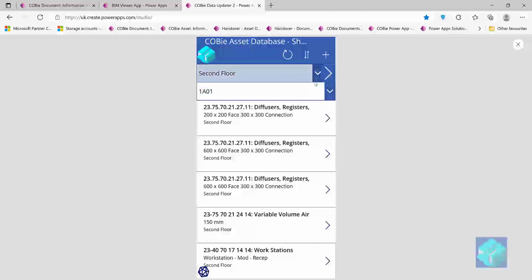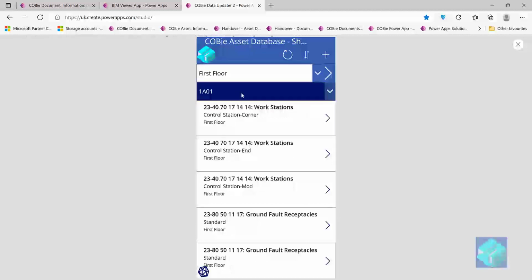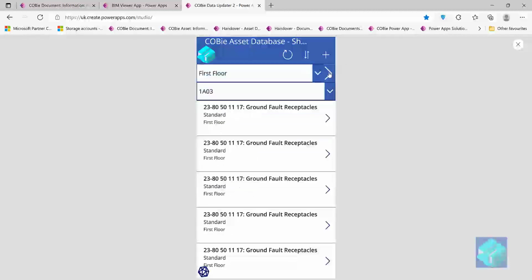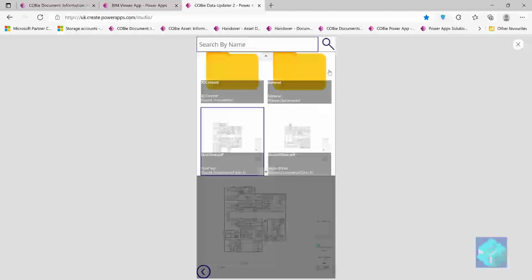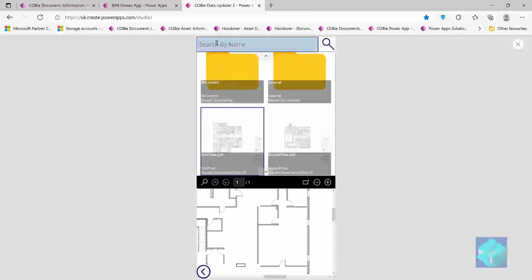One of the challenges people will have is that for working on a particular floor, they may show that, okay, this is the particular space. They're looking at 1003. How do I find where 1003 is, especially if we don't have any other visual references? So the document viewer simply allows us to look for a particular floor.